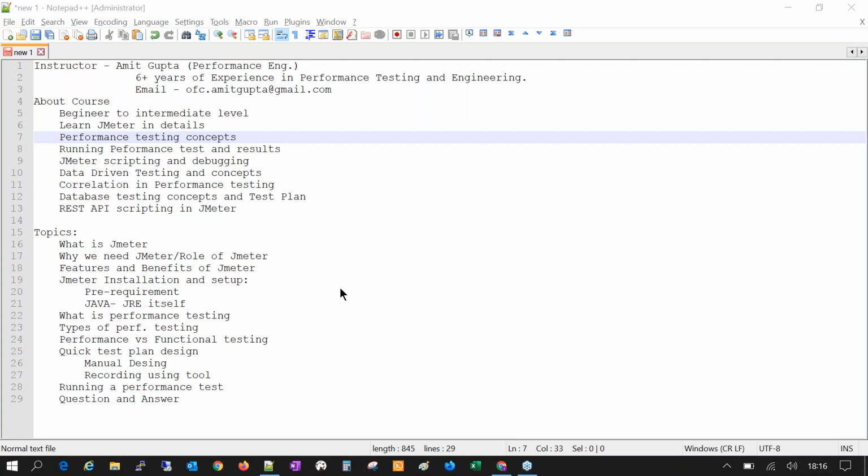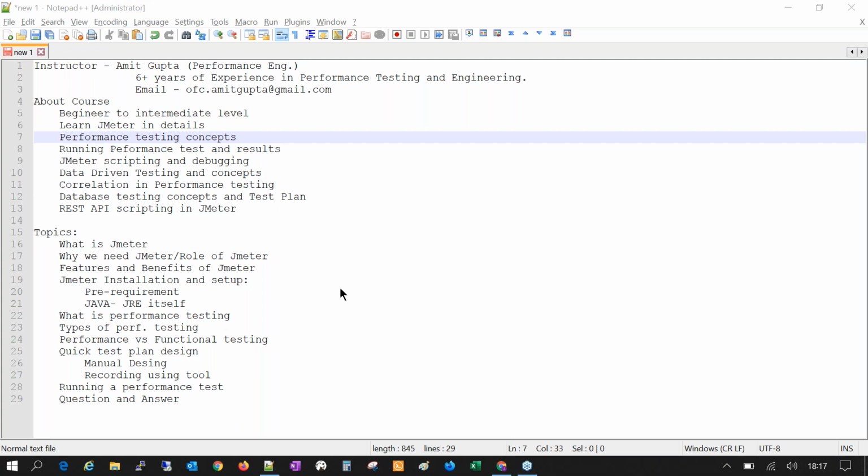So there is no such pre-requirement in order to learn JMeter, because we are targeting from scratch, from the very beginning. And also there is no programming knowledge requirement, because JMeter is such an easy tool, and most of the things you can do on the UI, with copy paste kind of shortcuts and dragging and dropping.